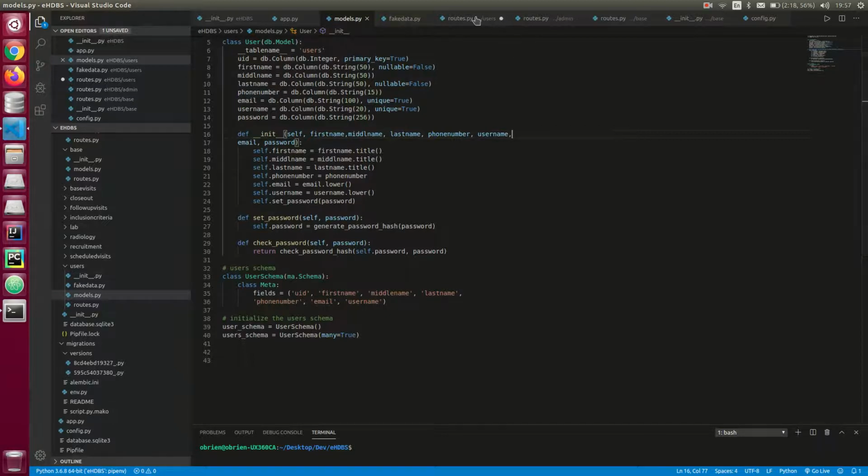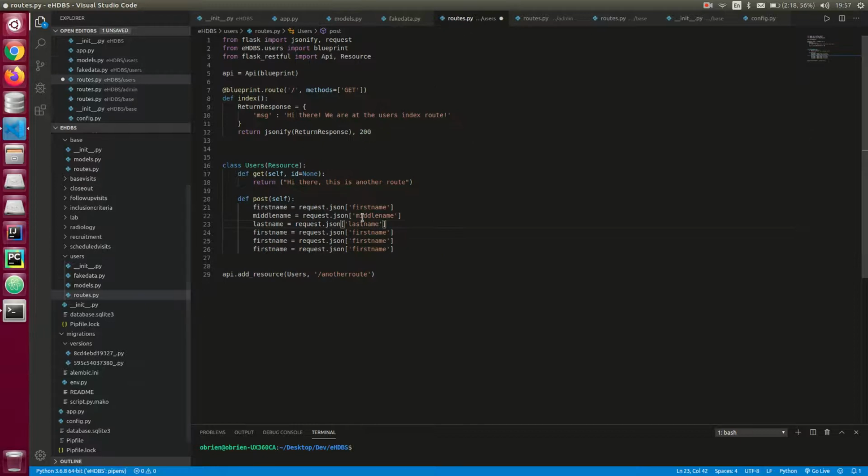So let's do phone number. So here we'll do phone number is equal to phone number here from our request, from our request body.